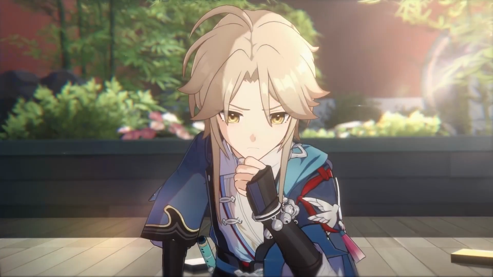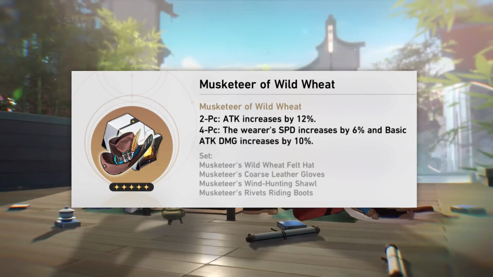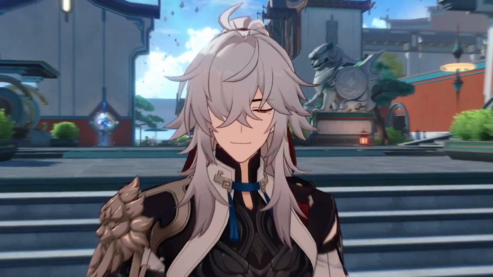If you're earlier on in the game and you're not farming 5-star relics yet, giving him anything with attack percent can be pretty dang solid, like the Wild Wheat set. But with that said, his late game build is way too dank.